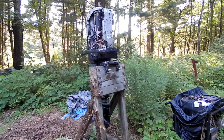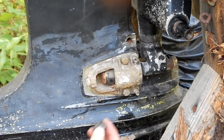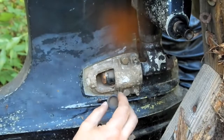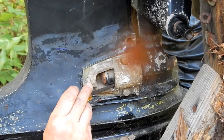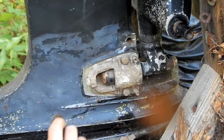Just working on the rest of it from mounted on the back of the boat. So what I was talking about over here was when I was trying to take this whole bottom bracket off to no avail. I took this cover off, and when I took this cover off, I'm pretty sure that this rubber cap doohickey fell out of here. And I don't know what it went on. The only thing it looks like it could go on, to me, would be covering that bolt, actually just in here like this, over that bolt head.